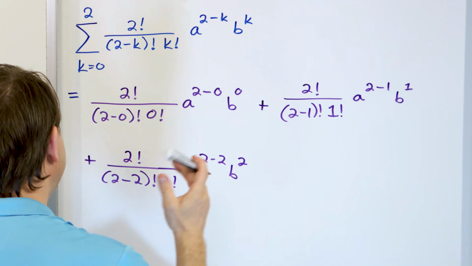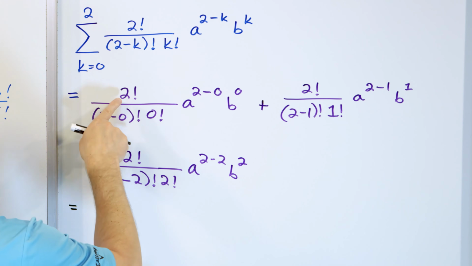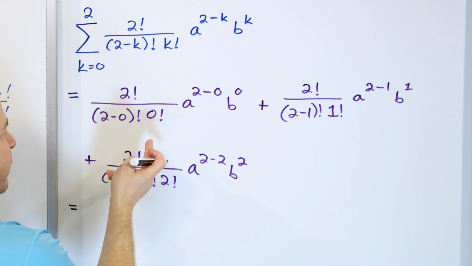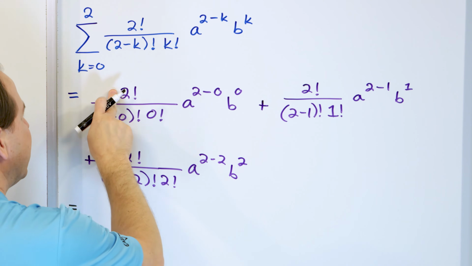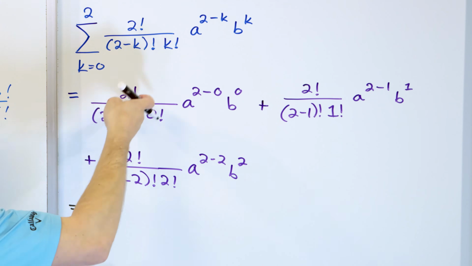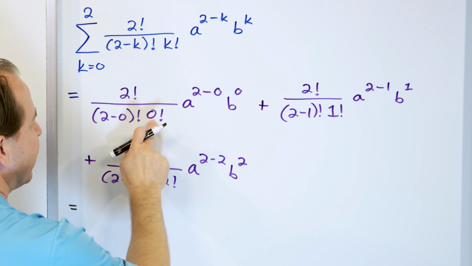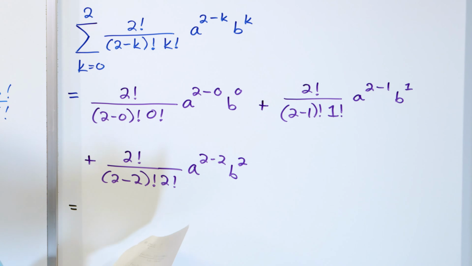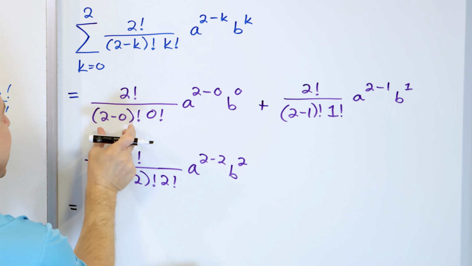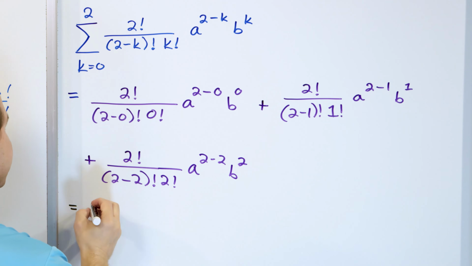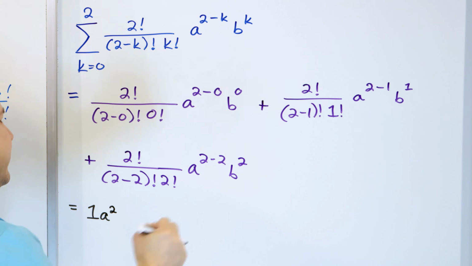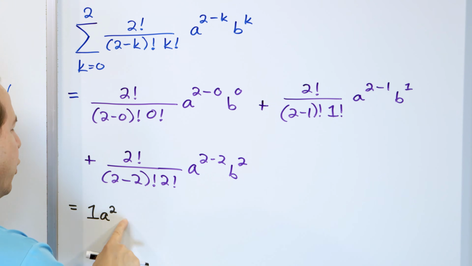Okay, now we can actually start to evaluate things. Look at this first term. 2 factorial is just 2 times 1. Okay, 2 minus 0 is just 2. And again, it's 2 factorial. So I have a 2 factorial on the top and a 2 factorial on the bottom. Those are going to cancel completely. The 0 factorial, remember, 0 factorial by definition is 1. So basically, since the 2 factorial cancels with the 2 factorial and this is just a 1, all you have left out of that whole thing is just a 1. Okay, then you have a squared, and you have b to the 0, but anything to the 0 is 1, so it drops away because there's an invisible 1 here now.